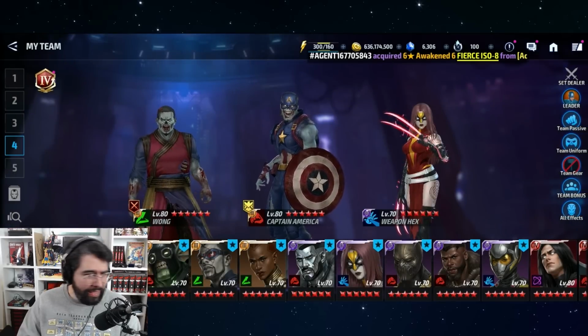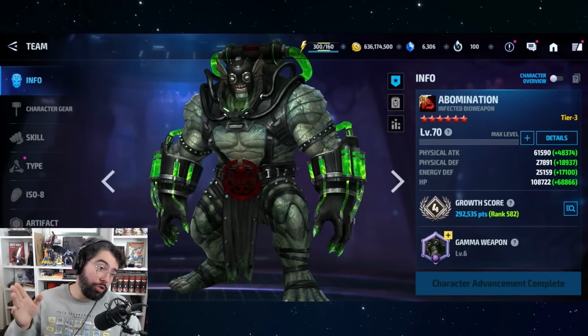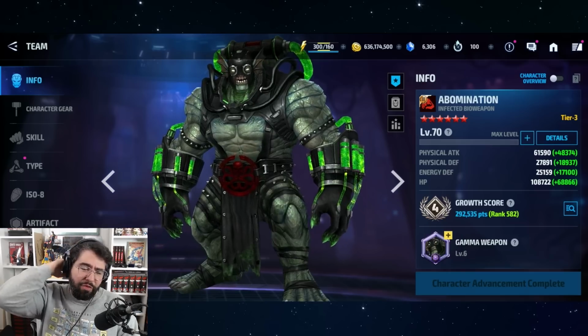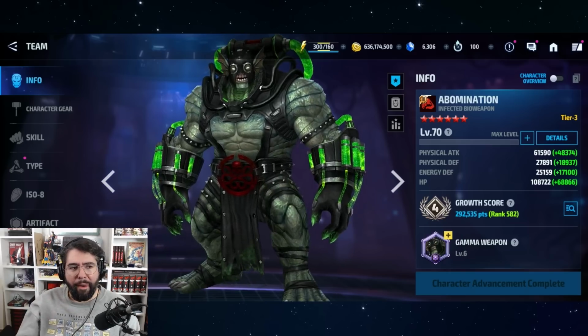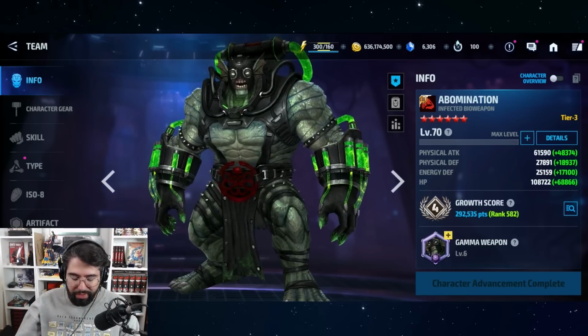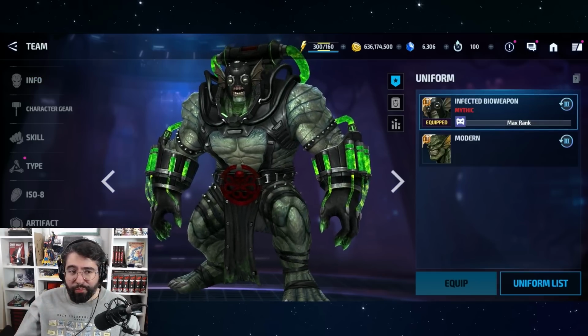You'll unlock him, I believe, with 5 bios. And then boom, you're good to go. Otherwise, you have to spend like 3,500 crystals. He may be discounted for Black Friday. I honestly can't remember. If the rest of the Danger Room characters were also discounted, he should also, again, be discounted. However, this is a pretty good uniform.